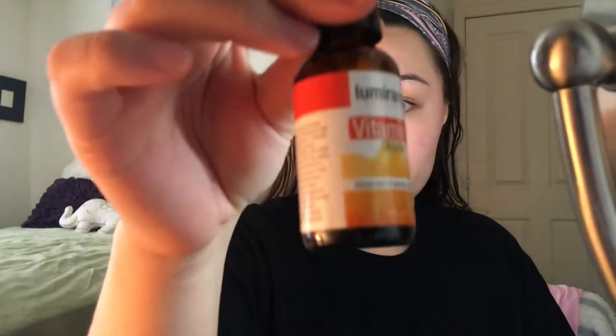Then I go in with a vitamin C serum — this stuff is great and I highly recommend it in your daily skin regimen, as it helps with dark spots and overall brightening your skin. And guys, I cannot stress enough: use sunscreen. It is so important to protect your skin from UV rays, as it helps prevent premature wrinkling and dark spots. I put this all over my skin, tap it in, and always bring it down my neck and onto the backs of my hands to help with fine lines.